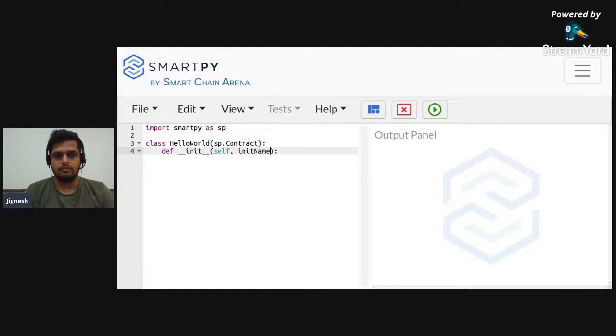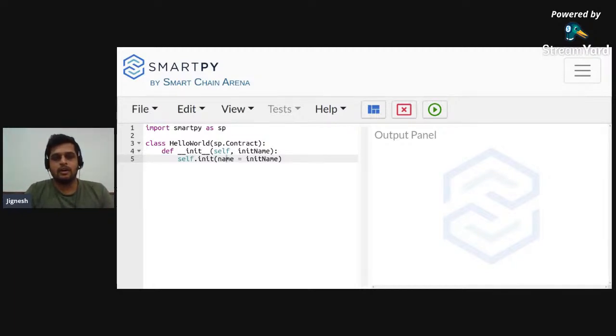When initializing this class, I will be passing a variable. Let's say that variable name is init name. Once I receive this data, I have to store it in my class in a private variable. So I write self.name = init_name. To explain, I have written a simple Python class. Its constructor receives a string, the string variable's name is init name, and I assign this string to a private variable called name on my class. Now anywhere in my class I will be able to access this name variable. Looks pretty simple.